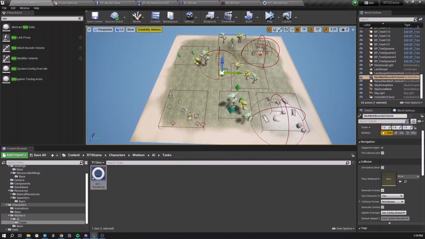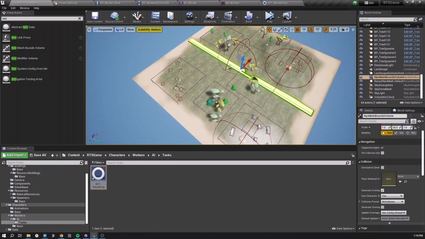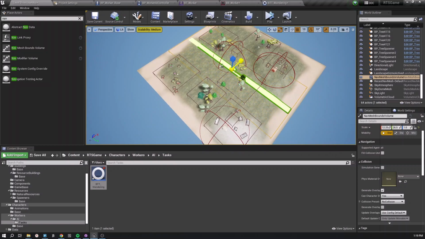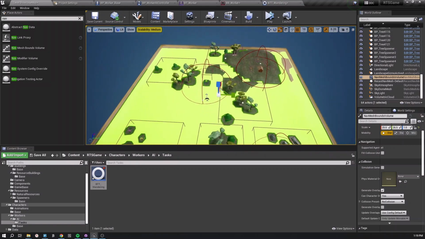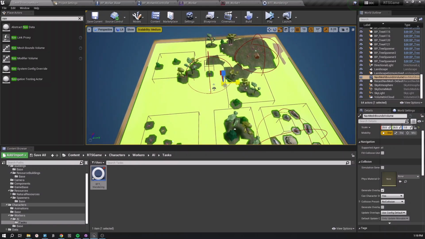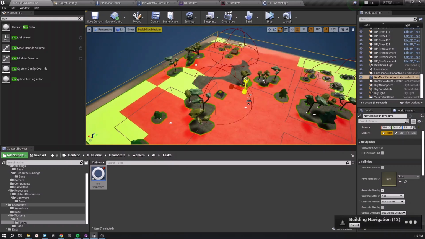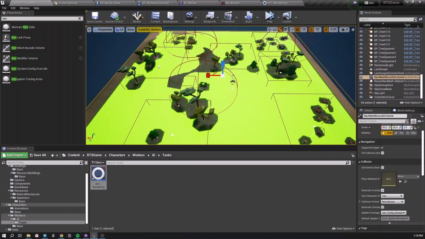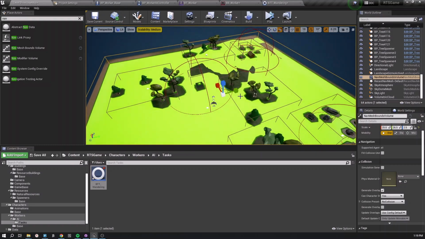So this is a small area, but we need a larger area, so I'll increase its size, something like that, and yeah, like this. And maybe I have to increase the Z depth as well. Okay, now I think it covers almost all the range. And yeah, let's see it again.